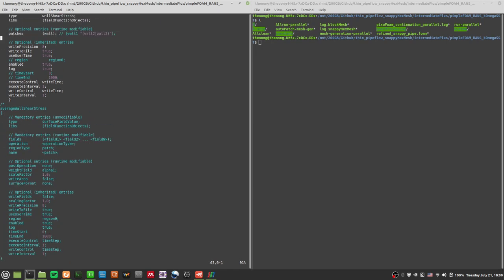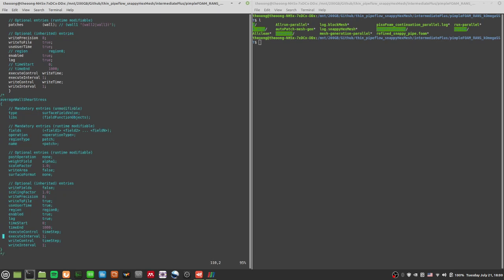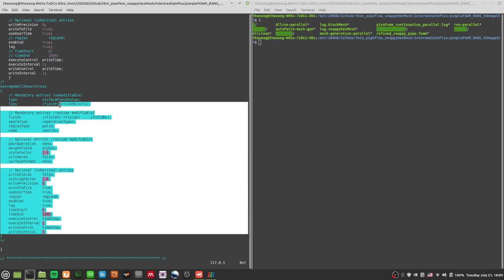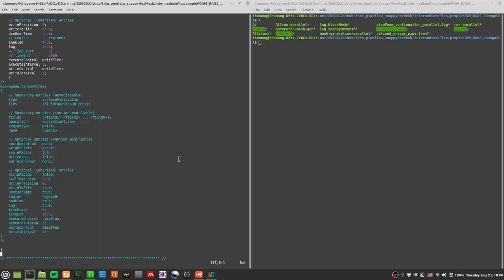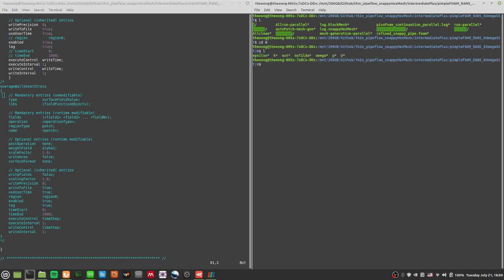Remember I actually just commented all of this here, so it looks blue. But anyway, I want to get rid of all this. I need to see what field I'm averaging. What's the name of the field? For example, if the velocity is called U in the 0 directory, I need to type in a capital U here.